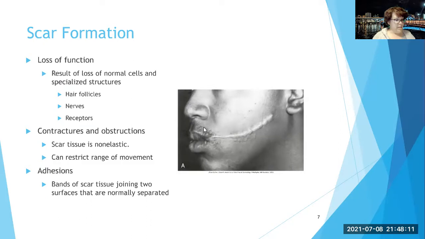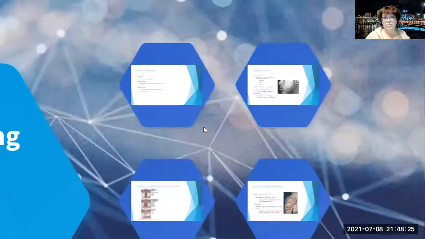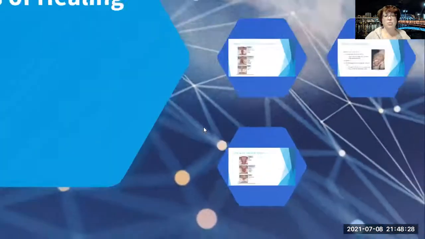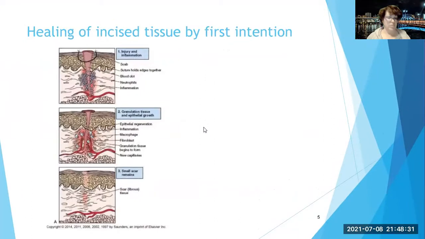So the process of tissue repair following injury: first a blood clot forms, sealing the area, and inflammation develops in the surrounding area. So we'll go back to healing by first intention and second intention. Whether it's first intention or second intention, you still get the blood clot and a little bit of inflammation in the area. After 3 to 4 days, foreign material and cell debris have been removed by phagocytosis, by monocytes and macrophages. And then granulation tissue grows into the gap from nearby connective tissue.